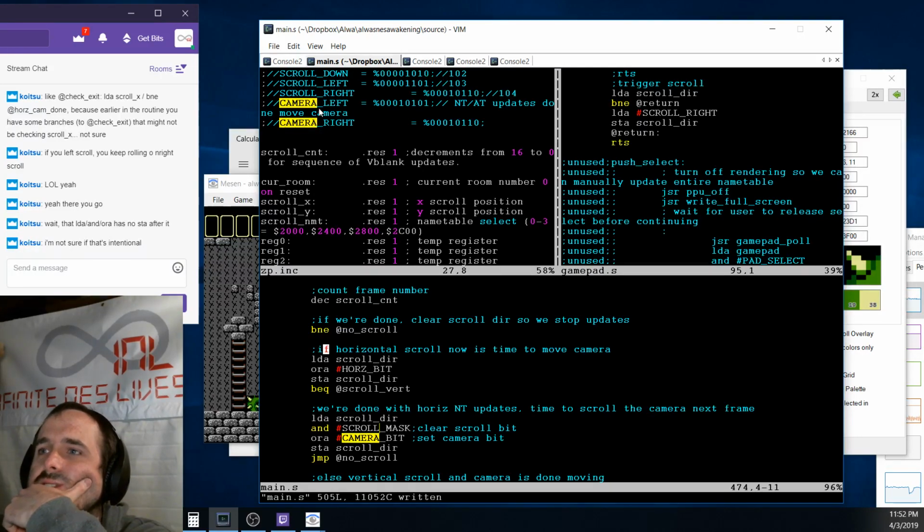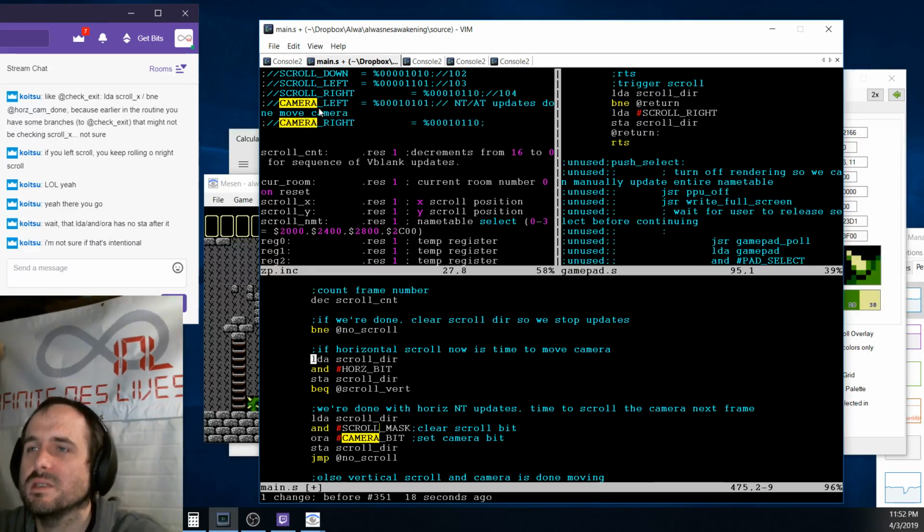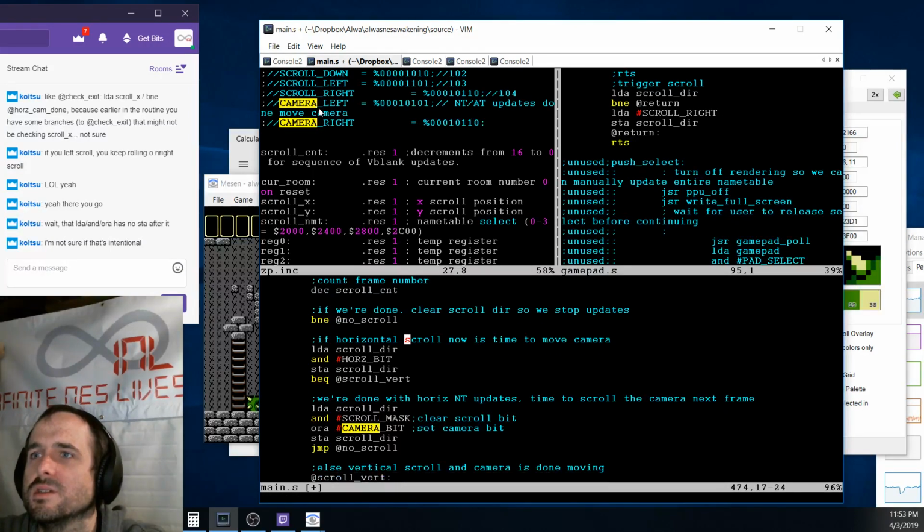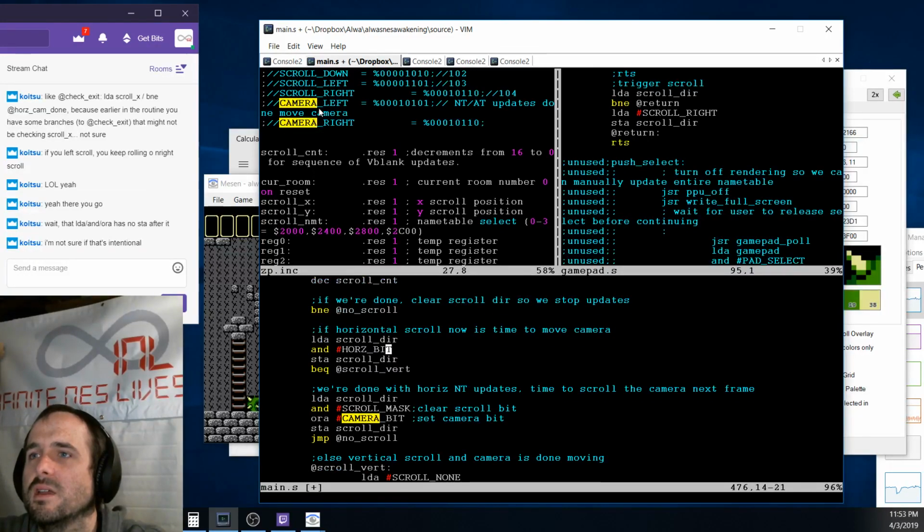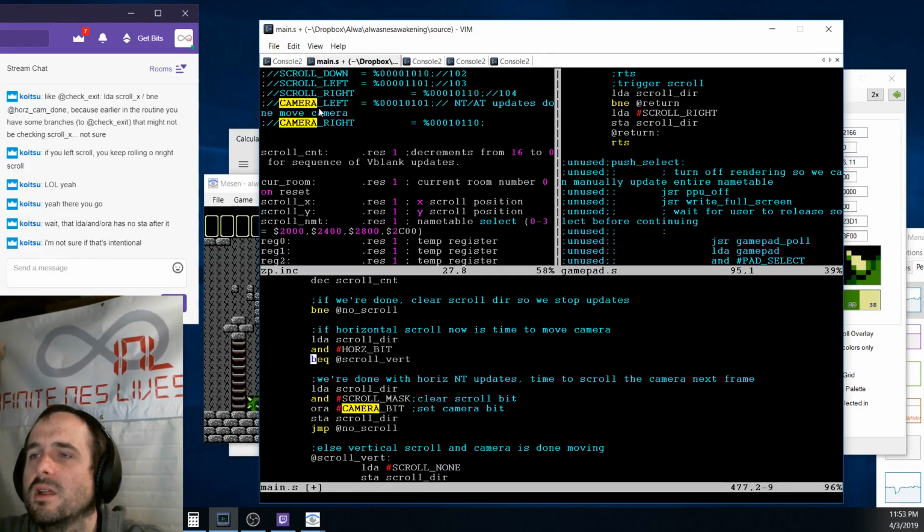So if it's horizontal. Oh, wait a second. I think that was right. But I think this is all broken. Let's see. So if horizontal scroll, now is the time to move the camera. So we load scroll dir, we AND on the horizontal bit. We're just checking. I just added that.